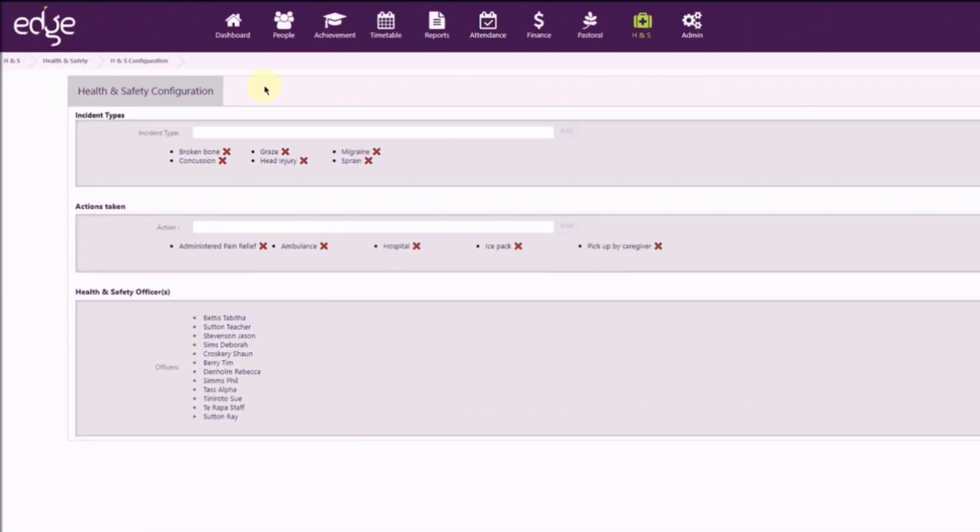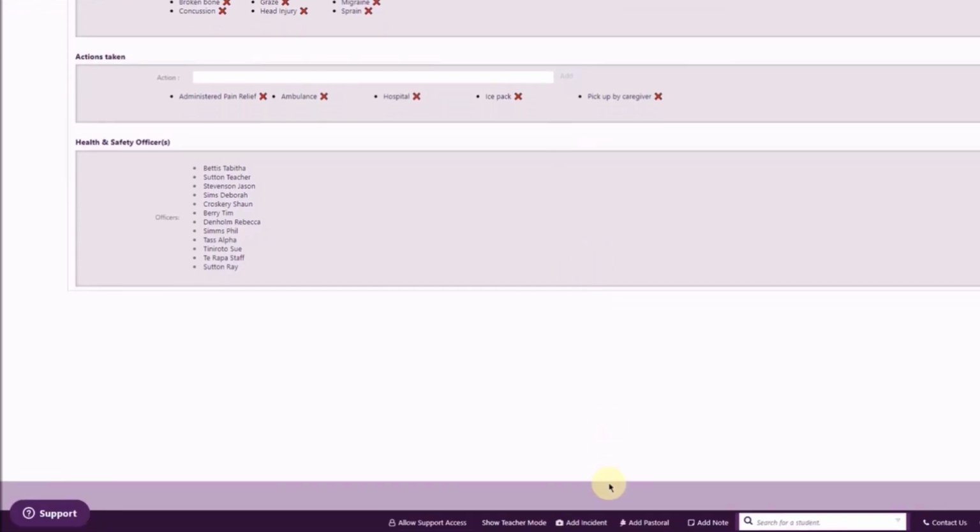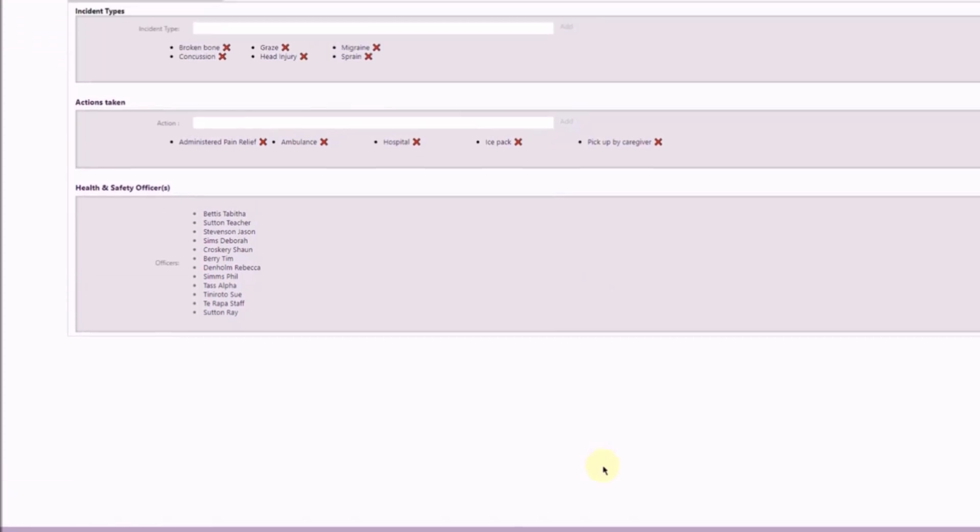Another feature is health and safety. This is accessed from the HNS button at the top for those of you that have the rights to do that, but an incident is added down the bottom here. And by incidents we mean what you can see in the configuration there: students or staff or visitors to the grounds that maybe trip up or get a headache, that sort of thing. You can record that in Edge, and then you've got the output to see across time what happened when as a digital record to do with that.